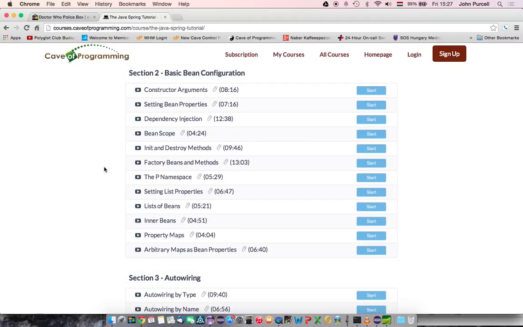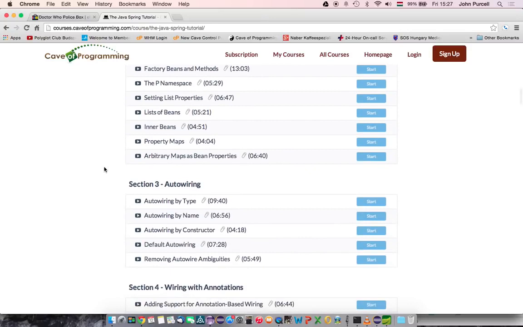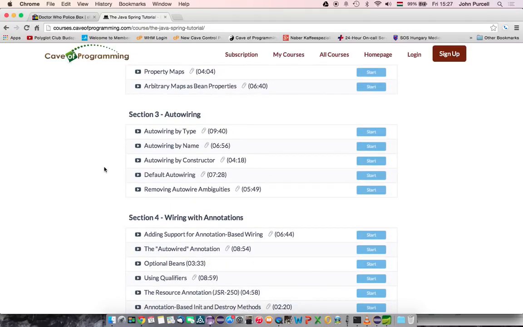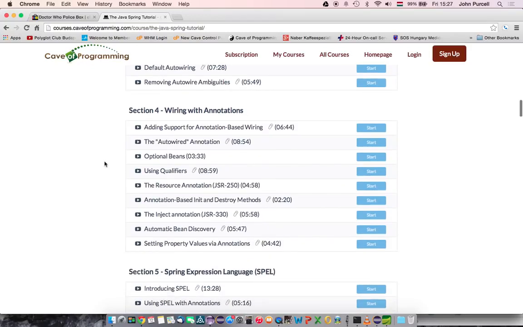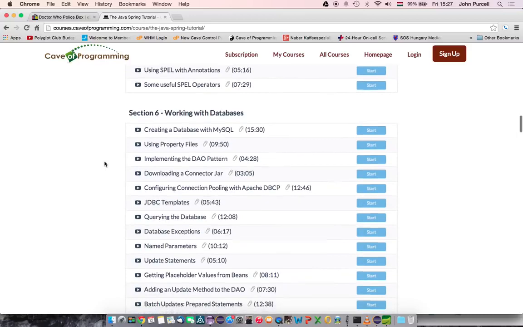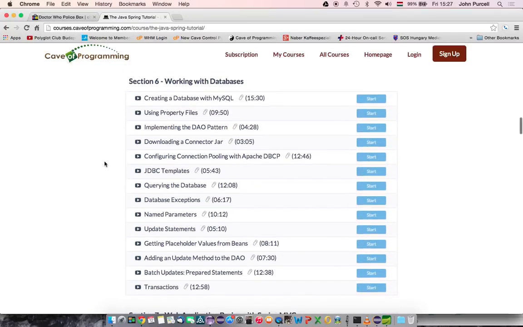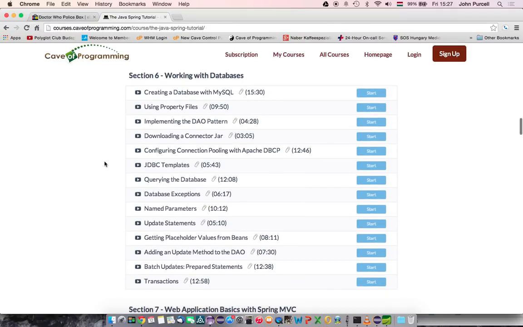So in this course I go through creating beans, and I talk about what beans are, and we use XML and annotations. Auto wiring is something that lets Spring find the best matching beans for your particular need, and there's lots of other ways of wiring things together. With Spring, if you're not going to create a website, you might just use it for working with databases, and that's mainly because it supports Hibernate. It's really good for working with Hibernate.